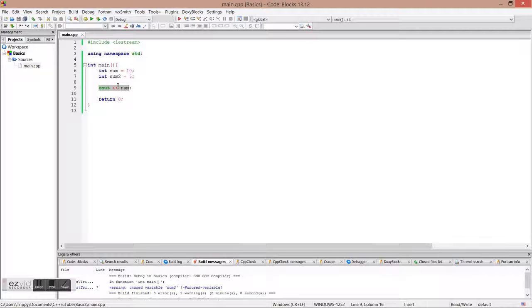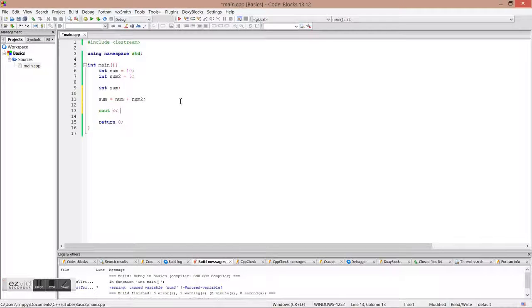Now, there's a few ways to assign or do math. So if we do int sum, and we can declare it as nothing yet, then we could assign the amount as sum equals num plus num2.